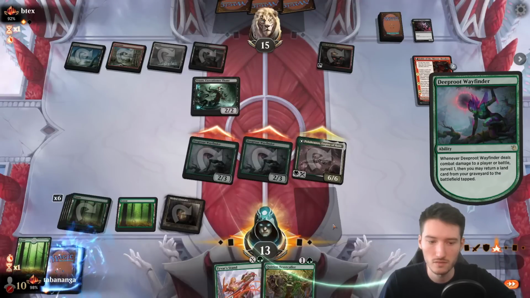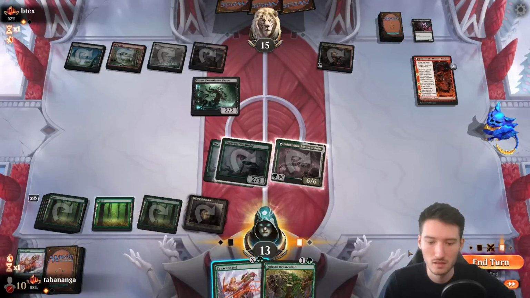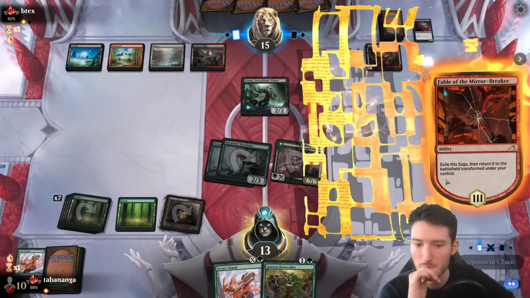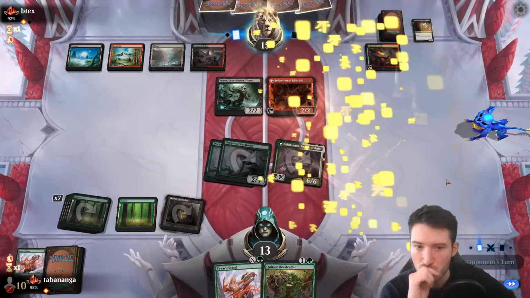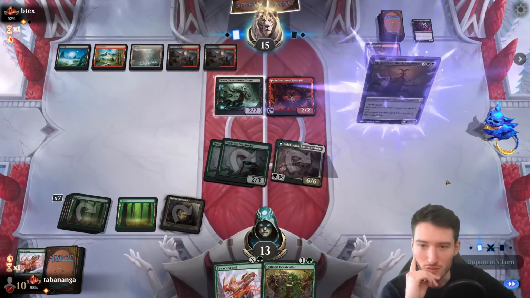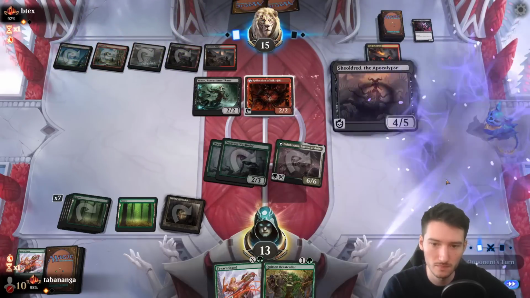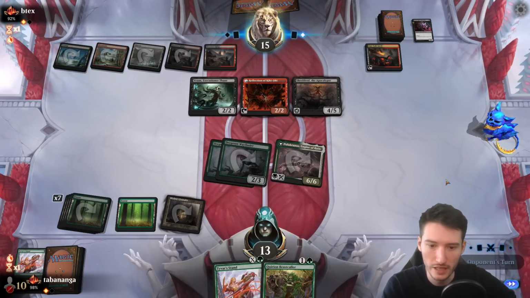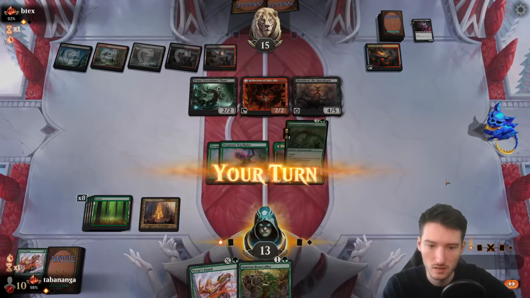Wow, that's a lot of lands. Oh, damn. Polukranos ain't that good against Anvil, huh? But they need to make... Oh, they can also Furnace Rain the Polukranos. That's pretty ridiculous, too. Okay, looks like I'm gonna get a hit in. That's nice.